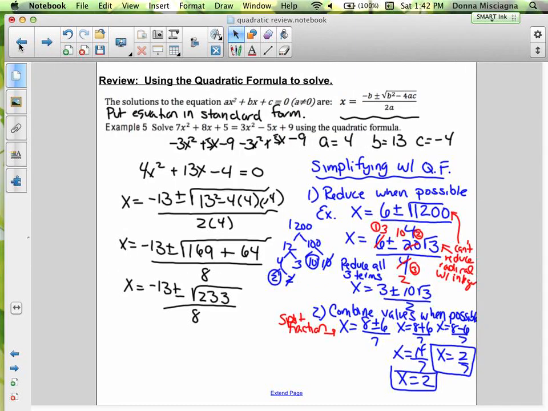So in the next tape, we're going to look at the discriminant, because we want to choose the best method when we're solving an equation. We want to know, should I try to factor? Is it not factorable? And maybe I should do completing the square or the quadratic formula? Which method should I use? So stay tuned in the next video, and we're going to talk about the discriminant and the different types of solutions we might have when solving a quadratic equation.